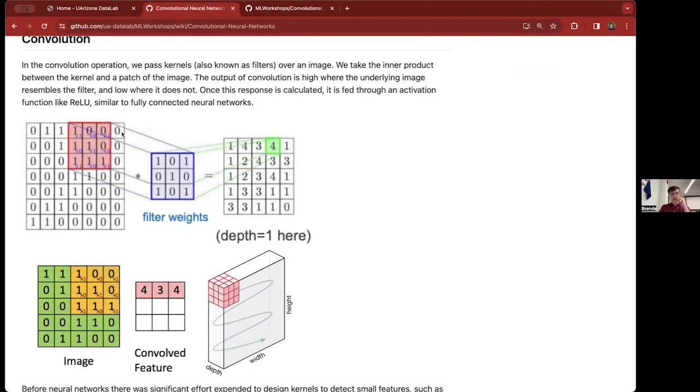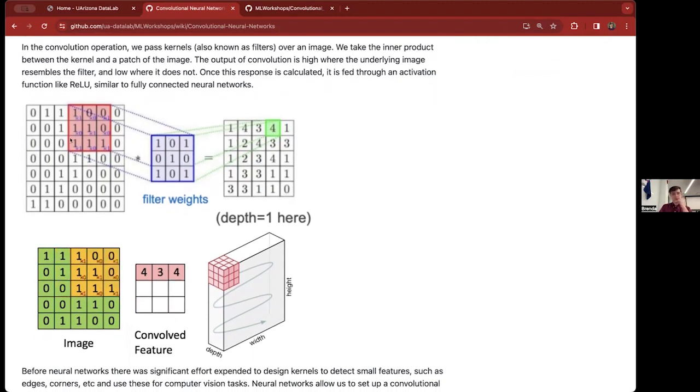Just taking a quick look at the math on this, for example, we have this filter doing this inner product with this part of the image, and you can see that anywhere the filter has a 1, it is contributing to the final sum. So we have this, and this one, as well as this one, and that is our activation of 4. The maximum activation here would be 5, which would mean the image looks as close to the filter as possible in that location. Over here we would only have this one hitting this one, so we get an activation of 1. That would be a low activation. In this area, the image does not look very much like the filter.